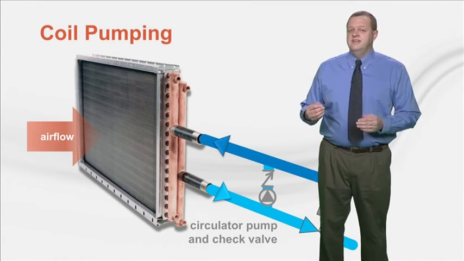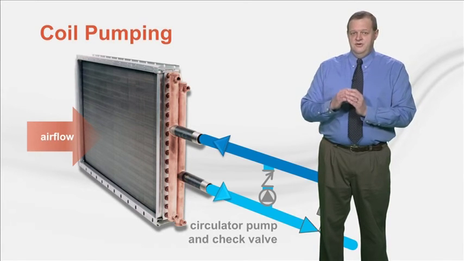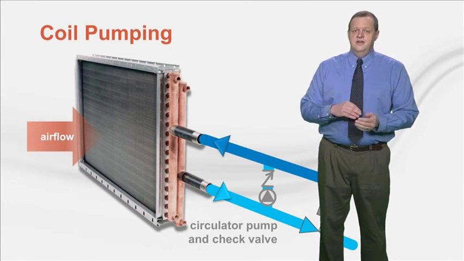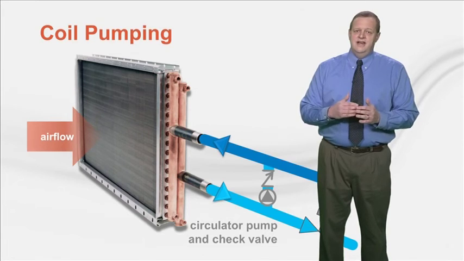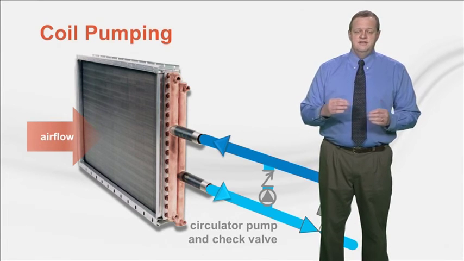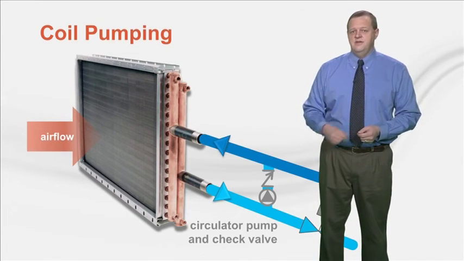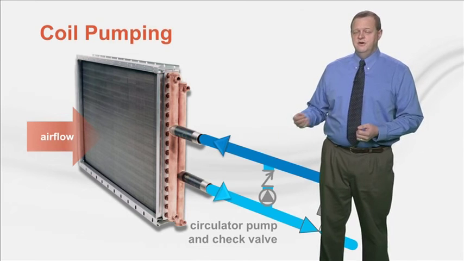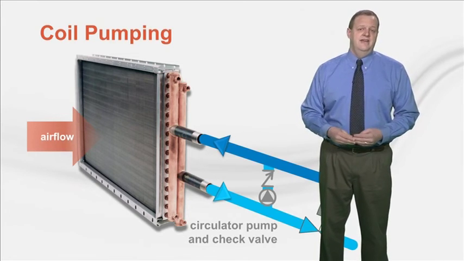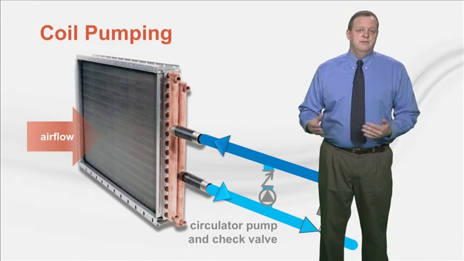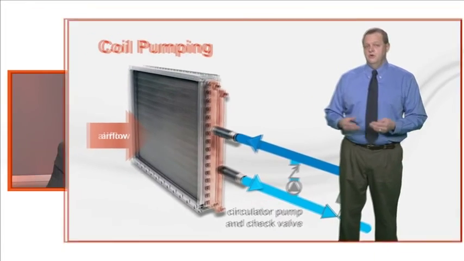When the temperature of the inside surface of the tubes drops below 32 degrees, the water molecules that are in contact with the tube walls begin to freeze from the outside in. Pumping the coil to increase the flow rate will slow this process down and possibly delay bursting a tube, giving it time for the air to warm back up again.